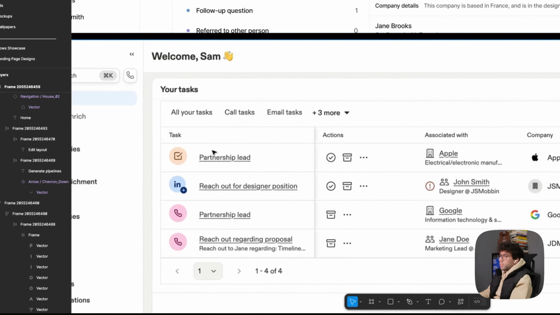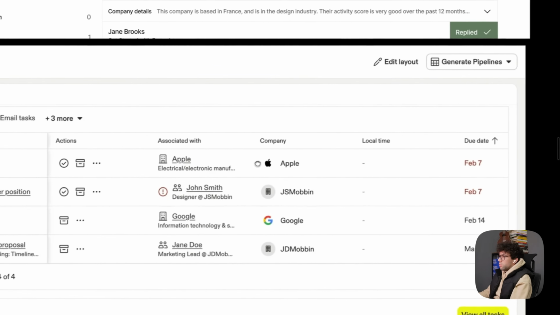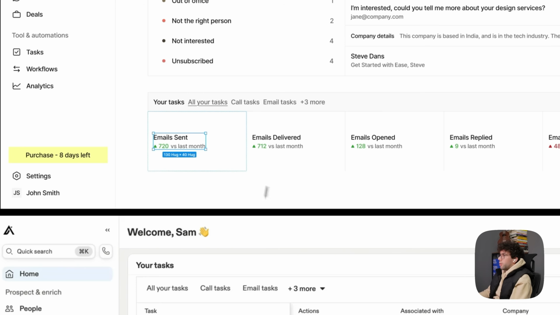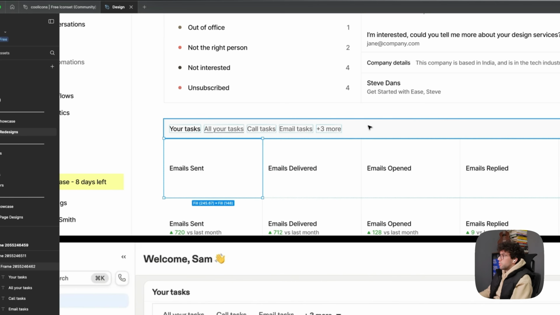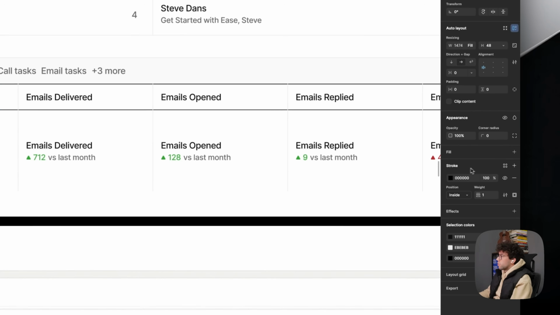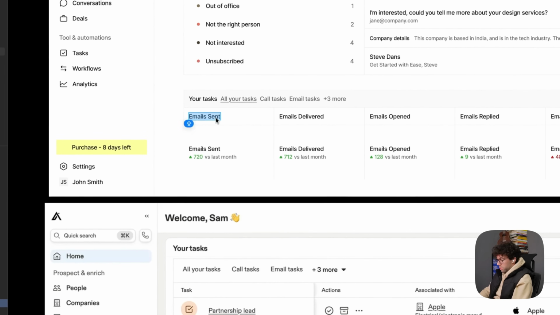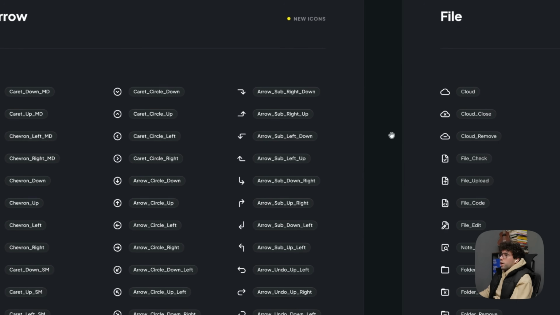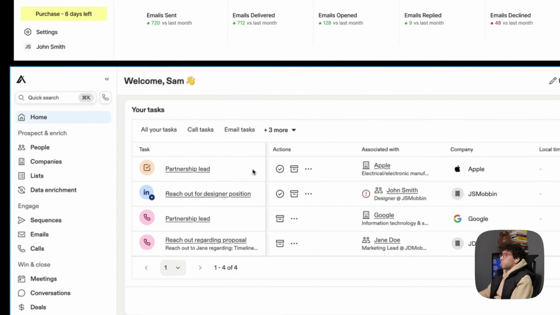So then tasks, and we don't need that. All right, they're connected in a way. So maybe we use that instead. I'm going to just quickly duplicate that row for later, maybe. Then this is going to be 48 as well. And then I'm going to add a stroke for the bottom. Nice. So that's going to be task. And I'm going to add an arrow for sorting to 6. Yeah, like this.